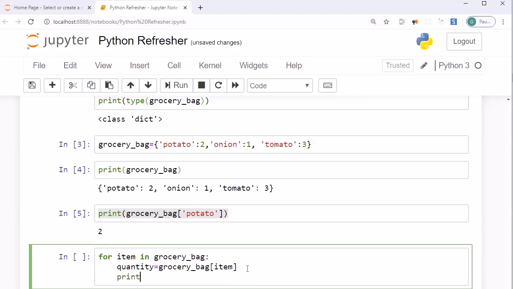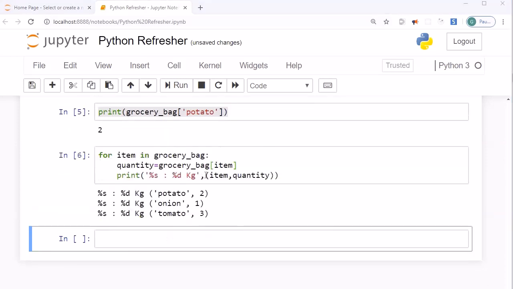Then we print it using formatted printing. We specify %s, which is the name of the item, and after that %d for the quantity, and then we mention kg for kilogram. For the first value we specify the item, and the second value the quantity. Now shift enter.